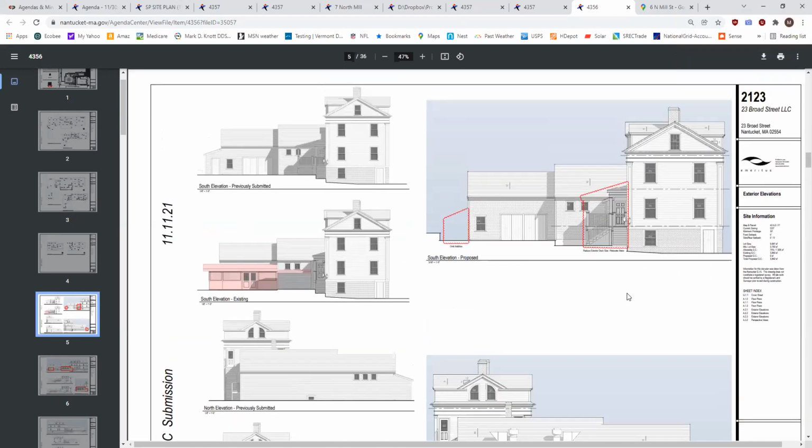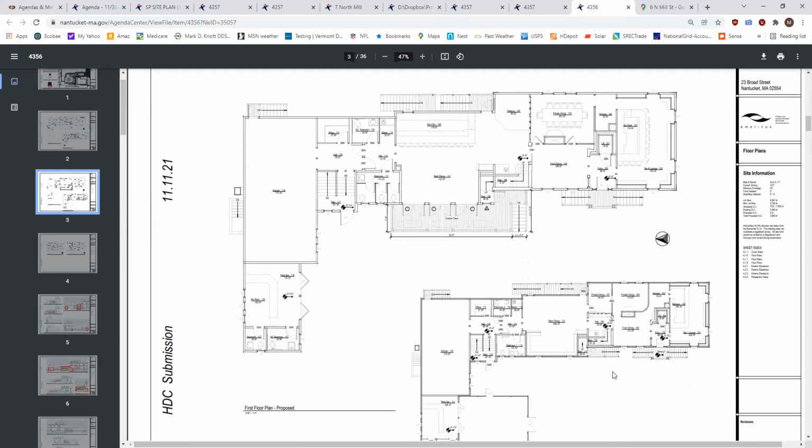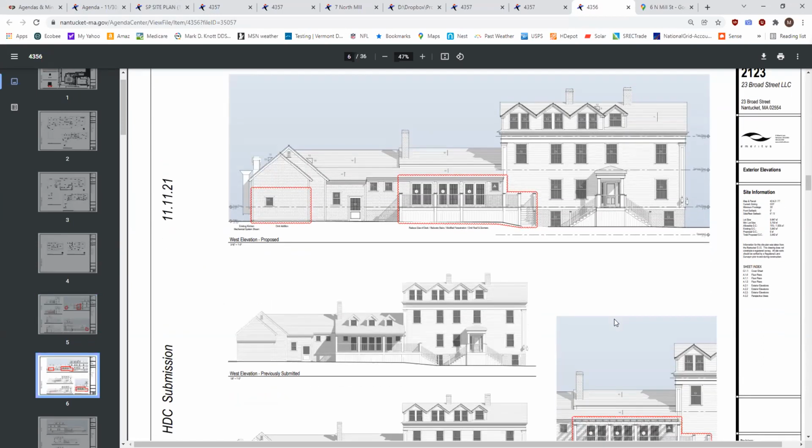So, Mr. Chair, if I could just ask a quick question of Angus. Go ahead. I was just going to say that there's an existing stair very close to the existing Friendship Stair. In fact, I think our proposal pulls those stairs further away from it. So I would submit that this cleans it up a little bit, and that existing condition quote unquote competes with the Friendship Stair. But I didn't know if you're saying it makes the situation better or worse, Angus.